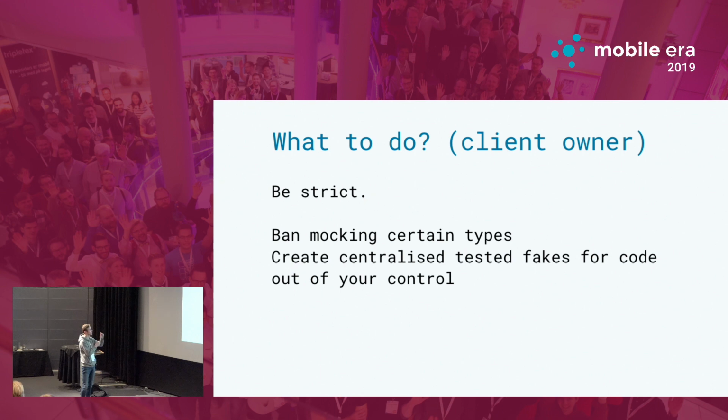So sometimes you don't have control and you don't have a choice, so you have to create something like a mock. What you can do is create your own fake, make it centralized, and test it. Once the library is updated, this fake may behave a bit differently than the library, but it will be centralized. You won't fix the same thing in different tests. You'll fix it in one place, and that will be beneficial for the whole organization.